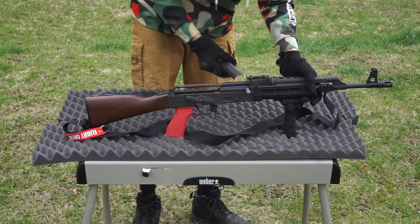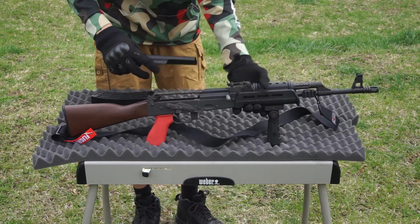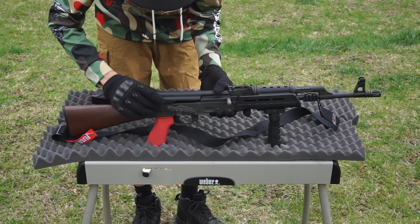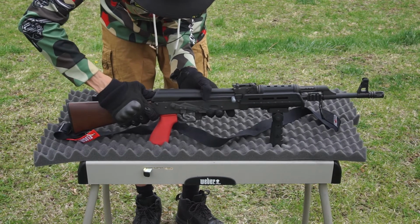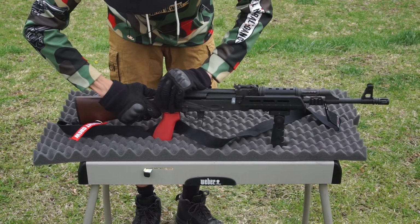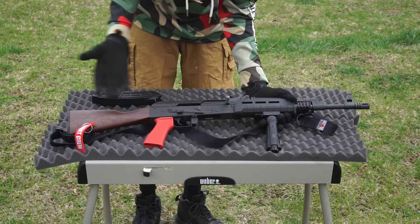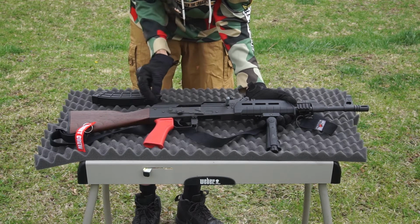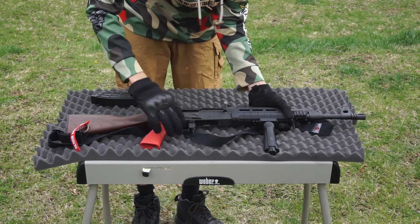And this is where you have a lot of problems right here. Any AK owner will tell you that putting the dust cover back on this thing is ridiculous. So I've tried to come up with a method here for putting these things on. You put it down at the bottom first, push it in. Push it in and push down. And it goes right on. So put it at the bottom, line it up at the front, push in, push down, boom, there you go. Make sure it's working.